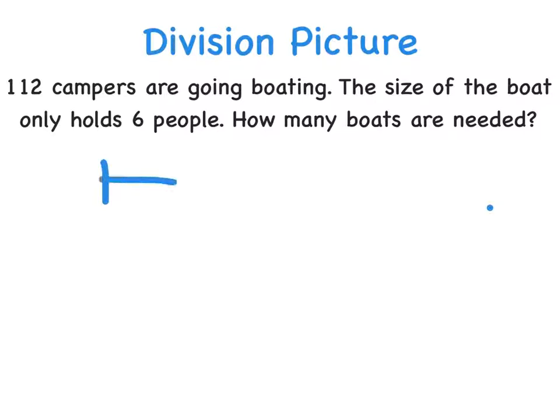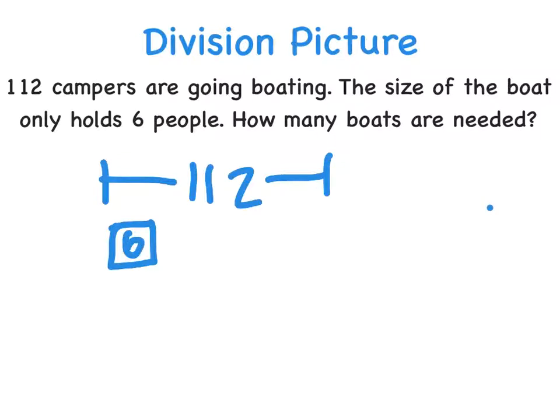So our total is still going to go up top above the picture, and the total number of campers is 112. In each boat, we can put 6 people. But because I don't know how many boats we need, that's what we're trying to figure out, I can't draw more squares to represent the boats because I wouldn't know how many to draw. So I'm just going to put an arrow, meaning keep drawing boxes however many times we need for however many boats. So we would keep drawing for some amount, and that amount is B. So the unknown is the number of boxes, so that's where our variable of B would go.